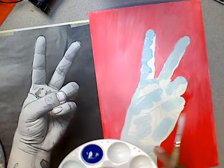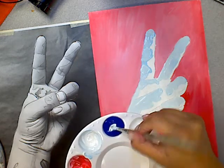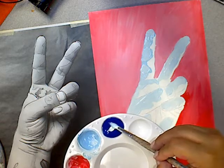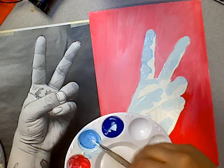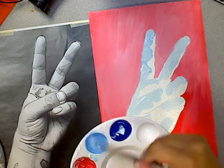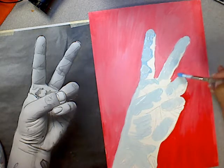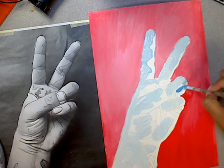After I get my highlights done, I'm gonna start adding more blue to that color. So I want it to get darker. I'm gonna start adding the shadows. So remember, I already outlined where a lot of my shadows are gonna be, so I can even start putting those in.